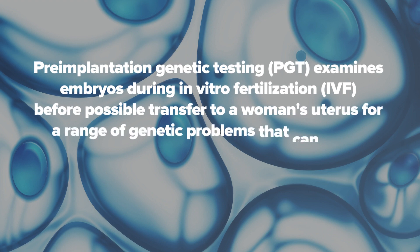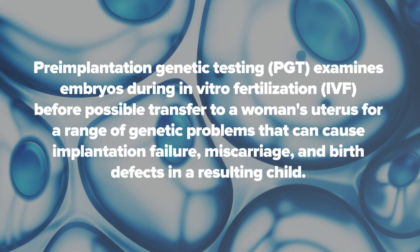So if the embryo is about 100 cells, we're actually taking away 5 to 10 cells to test. We freeze the embryos — the embryos don't leave the embryology lab. It's just the cells that get sent to test. And at the lab that tests them, the lab needs to know exactly what you want them to test for. So this pre-implantation genetic testing is testing the embryos, biopsying the embryos, and then freezing them and waiting until you know what you have in the embryo before you do the transfer. Before the embryo implants, you know if it's got a structural rearrangement or a single gene disorder, et cetera. And that's where that pre-implantation genetic testing term comes from.